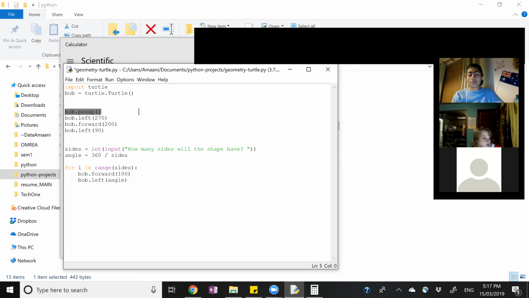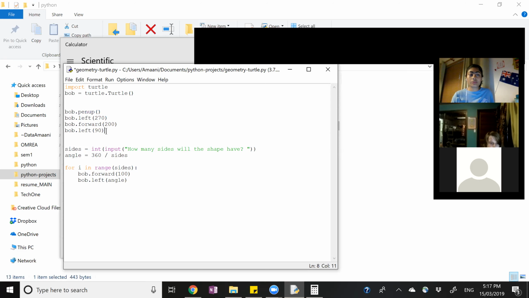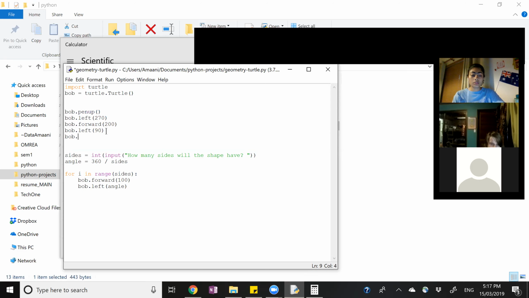So what this line of code does is it means we're telling it stop drawing, and it still moves, but it's not drawing anything on the screen. So does that make sense so far? David and Chester? Nope. Yep. So then what we want to do after we've moved down, because we want it to draw after that, we put the pen down. So we go Bob dot pendown. So what it's saying is don't draw anything, and we just want to move down and face this way, and now start drawing. So you can run that and see what happens.